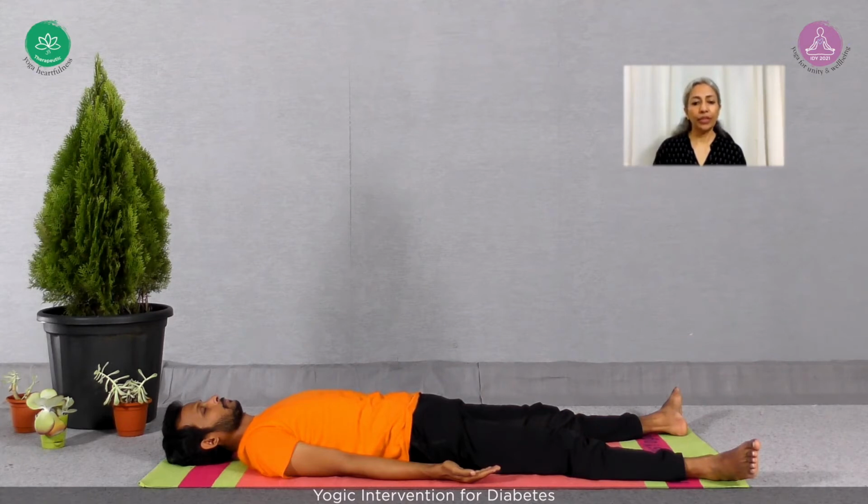Take your awareness to your ankles, relax your ankles. Relax your knees. Relax your hips. Both your legs are completely relaxed. Feel the healing energy of Mother Earth relaxing your legs.